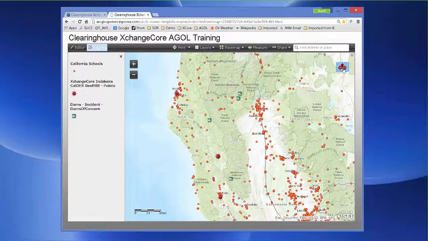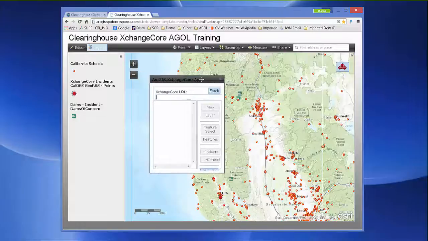Up here in the right-hand corner, I've got this little red arrow thing that is really tiny, and it says XchangeCore there. That's the connector in the blue box. If I click on that, I'm now activating the program that has wrapped around that map. The first thing I want to do is tell it which XchangeCore I'm looking at. This again is in the user's guide. All you have to do is paste it in: https://, that. That's the name of the XchangeCore that I'm connecting to.